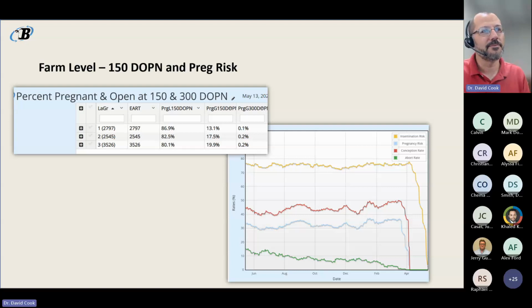Where I think the percent preg can be a pretty effective metric, because everybody wants cows pregnant by 150 days. Like nobody's going for something later than that. And I think that neutralizes some of that a little bit. But any of this repro stuff, I think a lot of it is comparing yourself against yourself and taking into consideration some of the seasonality.